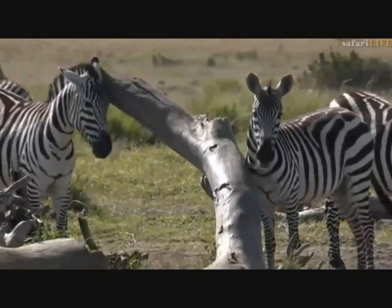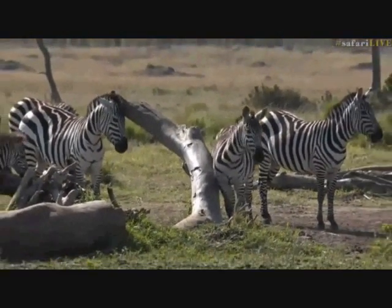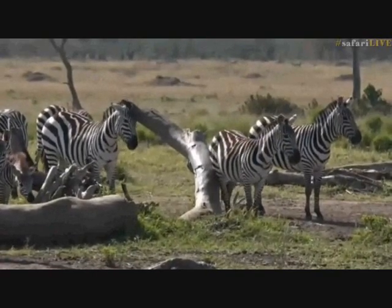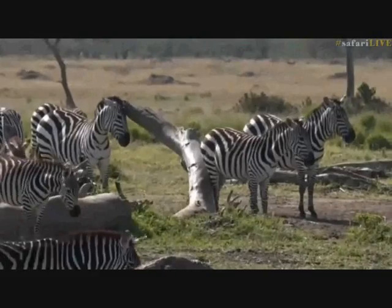Very awesome. Now this one, scratching its belly. That's at the right height for a belly rub. I don't think it does much else. Getting under the tail.